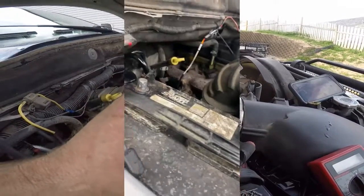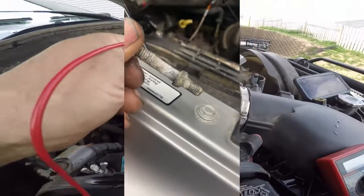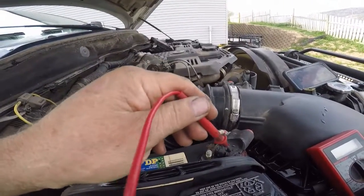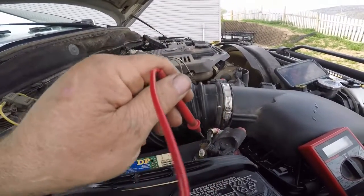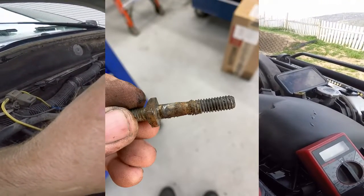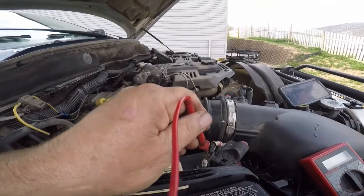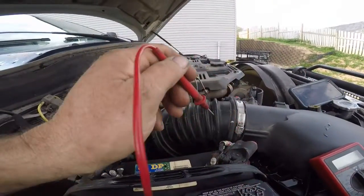You have to take this apart, undo and pull out that bolt. I'll show you pictures of how nasty they look. Getting that bolt out sometimes isn't easy — you might have to spread the ears back out to get the hole square enough to pull the bolt out. But once you clean that bolt, you'll know you've fixed it when you put it all back together and you have 14 volts here, 14 volts here, and 14 volts over there.